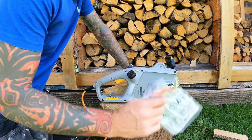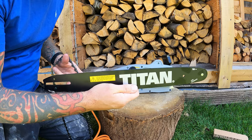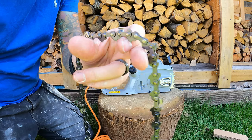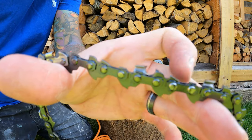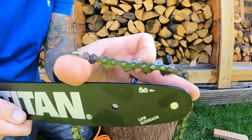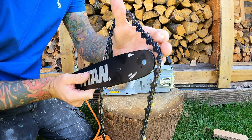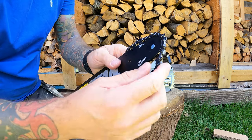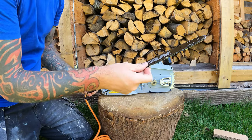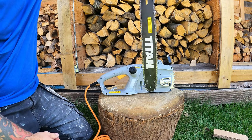Next thing we need to do, get this chain on this long thing here. Let's put it on. Right, so on your guide bar, you get a little picture just there, and that is telling you the rotation in which your chain needs to go, so the right direction. You can see all your little teeth on your chain just there. So match it up to that picture, which is going the right way. Look at that. So all we're going to do then is slip the chain onto the end of the guide bar, just like that, and then slot it into the groove that's in the middle of the guide bar, and then the chain is on your guide bar, just like that.